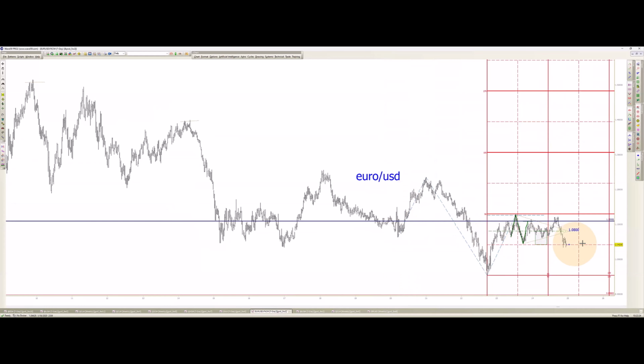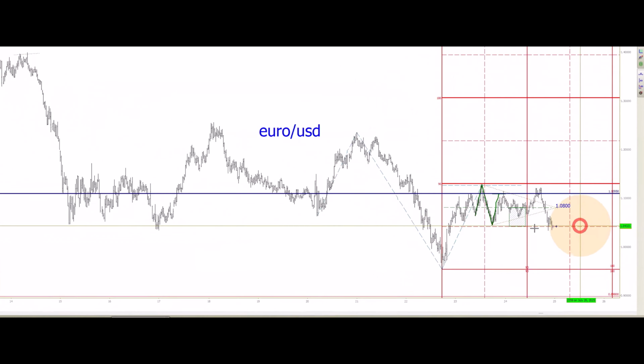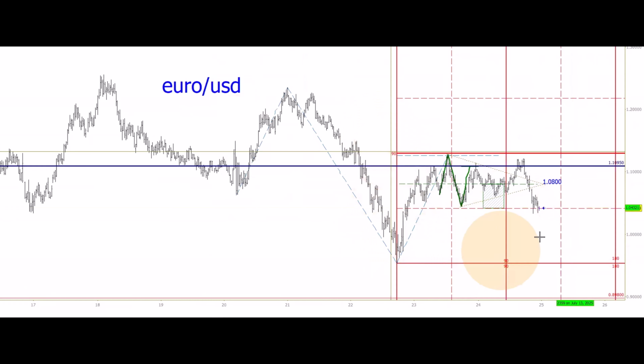So weekly, we're the other way around. We have the square coming off the low, and we're stalled at the 50% of the level. When we say stalled, we mean right in the middle last week. Very, very tight price action. So get ready for something in the next couple of weeks. I don't think it's going to be quiet because we can't really sit exactly on the square for too long. It's going to get pushed, and it looks like it's getting pushed lower, especially with the break of this. I mean, here is kind of an easy one. Let's see if it really works out.